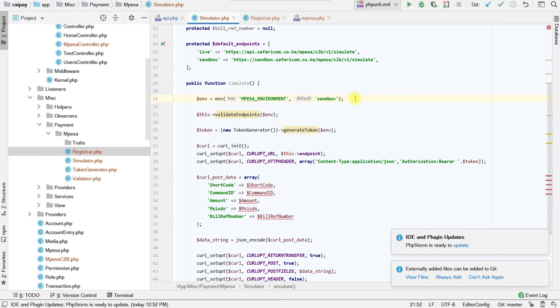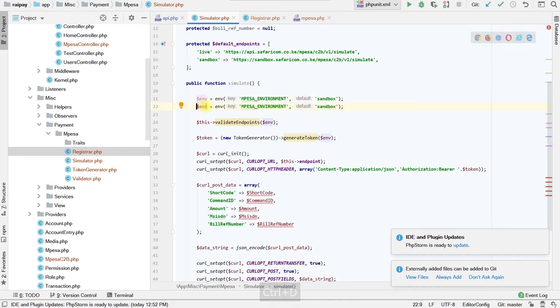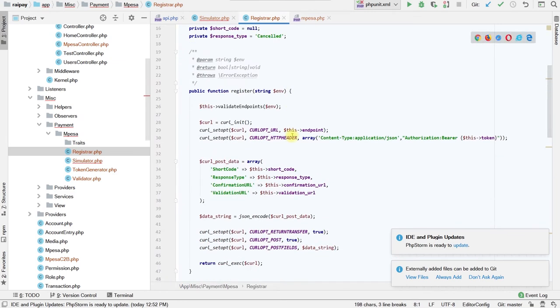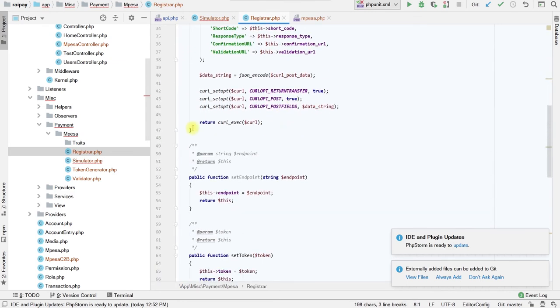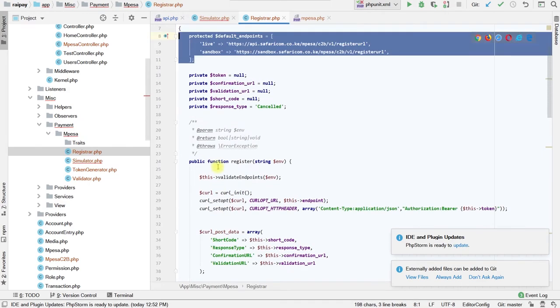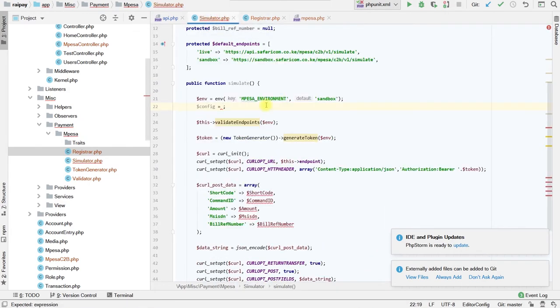And then what do we need? Shortcode. So config, what's the config? All right, I don't think it's a good idea to do that.